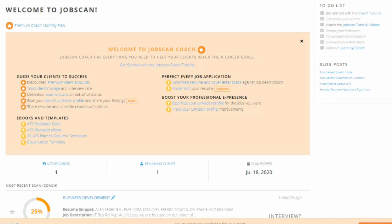Part of the job search process is sending in resumes. And today, because of technology, most resumes are stopped by what they call a resume scanner or ATS resume scanner. Well, one of the things you get with your job offer guarantee is we give you a tool called JobScan that will allow you to assess your resume, compare it against scanners to make sure it's going to get through. Let me show you how it works.